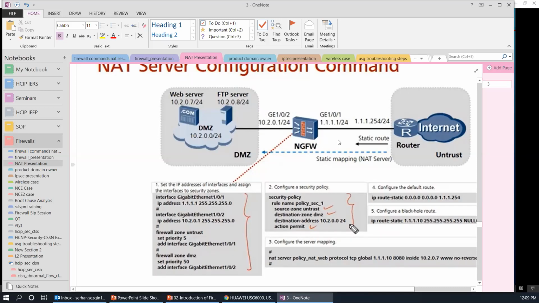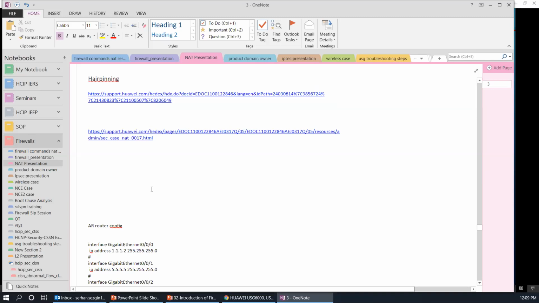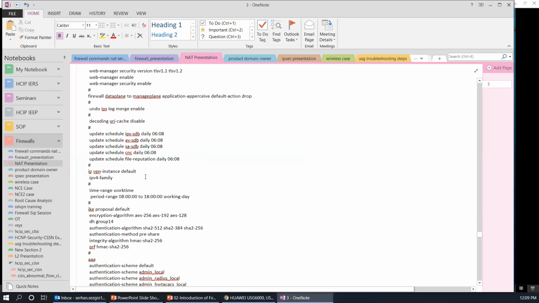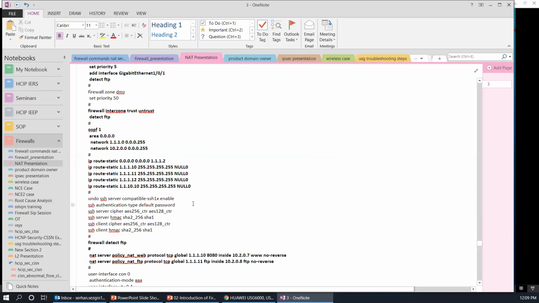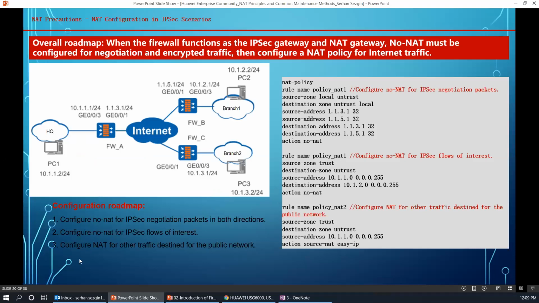I can send their links and these ones. And hairpinning, we will talk about this too. This is the eNSP router and firewall config. I can give you these. We will do this in the lab now, if we can fit the time.